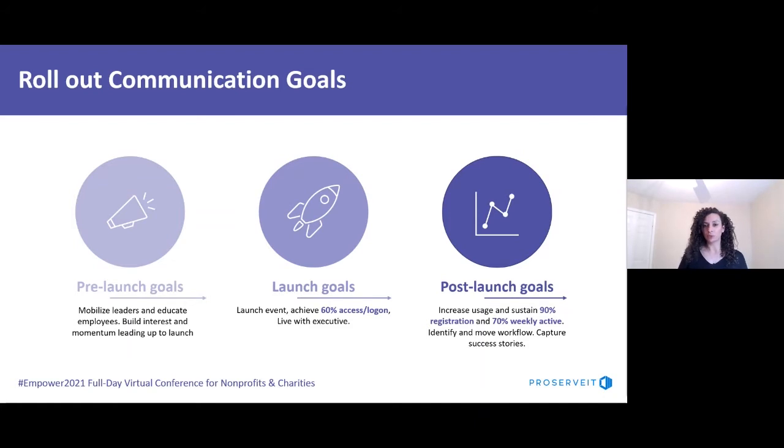So if you can grab your notebook and start typing with me, what will be your rollout communication goals? It's important to add these to help measure the success of your launch. So what we have here can be applied to SharePoint, Teams, Yammer. What would be your pre-launch comms goals? Think about it. Is it to mobilize leaders, educate your employees, increase awareness? That's really important with any rollout. Build interest and momentum leading up to launch, to ensure sustained adoption of the tool you're launching.